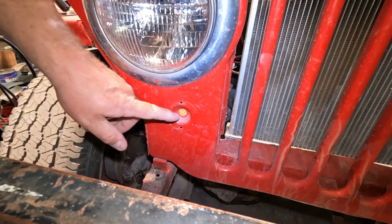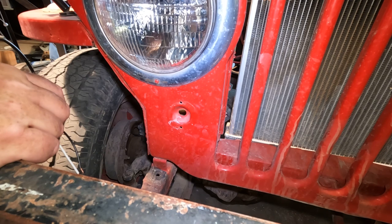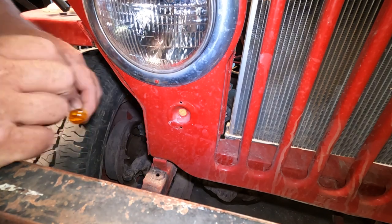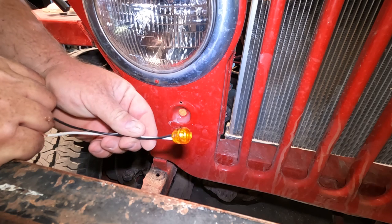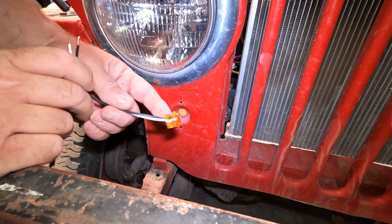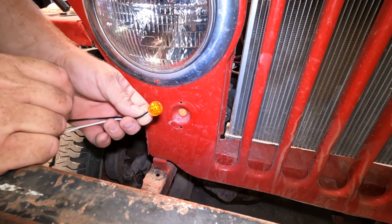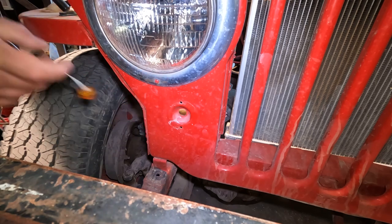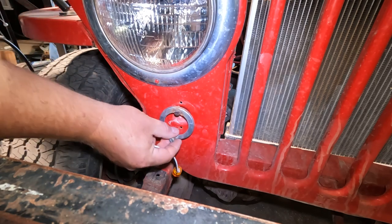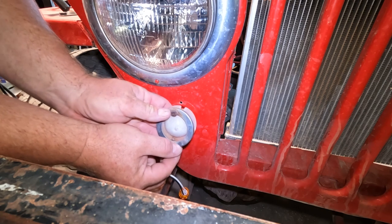All works. This hole's already been drilled to the wrong size. This is the standard lamp. Yeah, just falls right through. So I'm gonna go and use these little LED lights. These are actually pretty standardized these days. Use a 3/4 inch hole, which is almost what this is. And these should be pretty bright and work pretty well. We're gonna try it out. Worst case scenario, I'm gonna put these in here and then I can put the factory lens right on top of it and we'll see how that works.